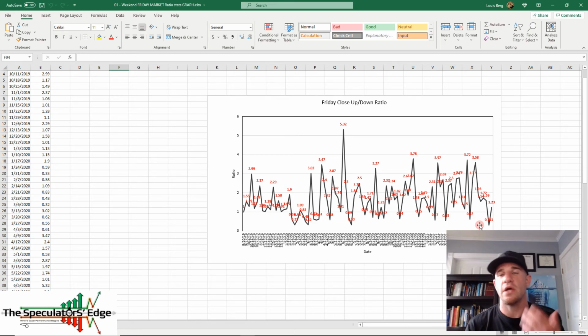And like I said, with that activity ratio, when you see that start slacking off and the averages moving up, that's good to see, because that's telling you that the institutions are coming in at that time. There's not much activity, so there's not much volume going on. Okay, so not much volatility happening, and you don't want to see volatility picking up at those highs. You want to see volatility low.